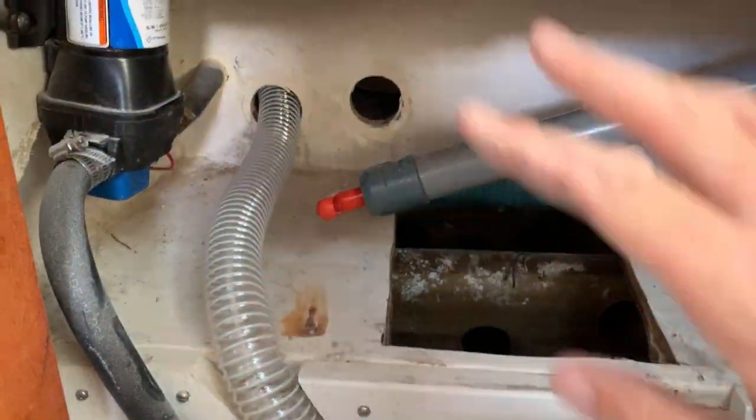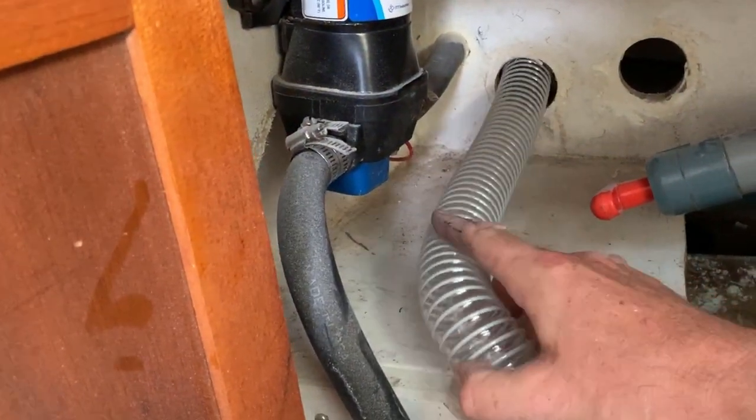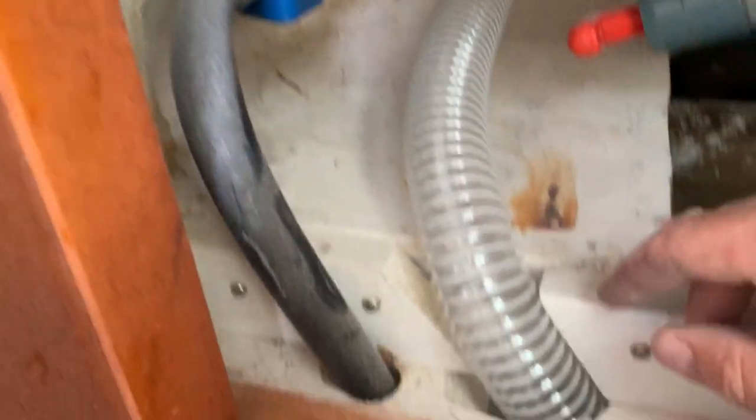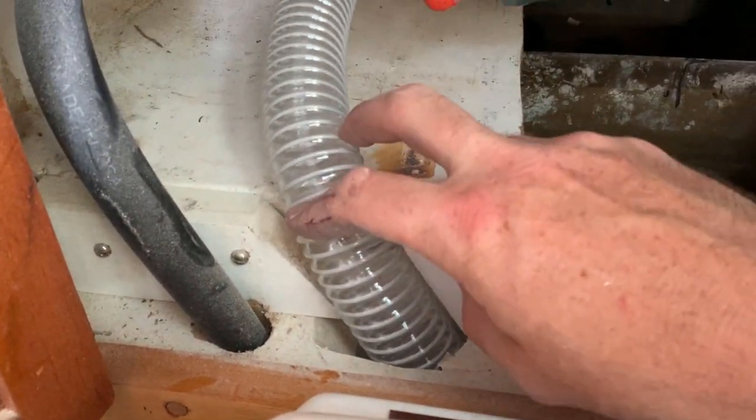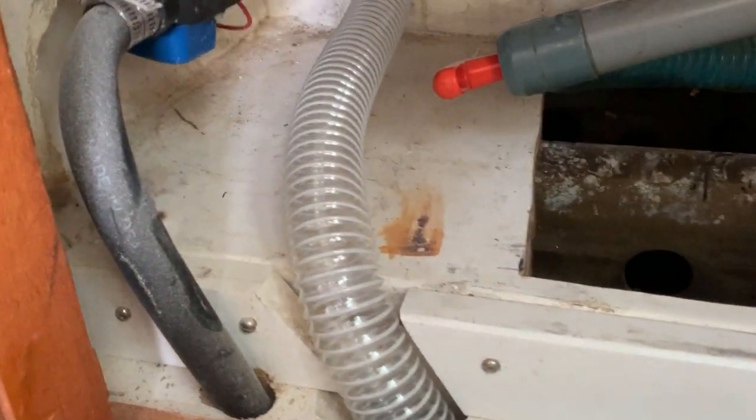Yep. So ignore the mess for now and the big gaping holes everywhere. We'll deal with that later, but this is where that hose is coming in from the sail locker. I'm using the existing route that was created probably by one of the previous owners of this boat to pass the air. It used to be for stinky water plumbing. And here's the other end of that hose. It needs to connect to this.